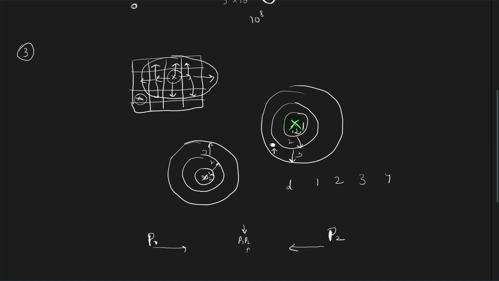Then player 2 says yes. So in this case player 2 will say yes first instead of player 1. But if I ask player 1, player 1 will say yes. So the order will matter, that is, which of x1 and x2, or player 1 and player 2, says that I have reached. If the point is to the left, then player 1 will reach the point first since it is closer to the point. So this is the exact same thing I'm trying to explain here.